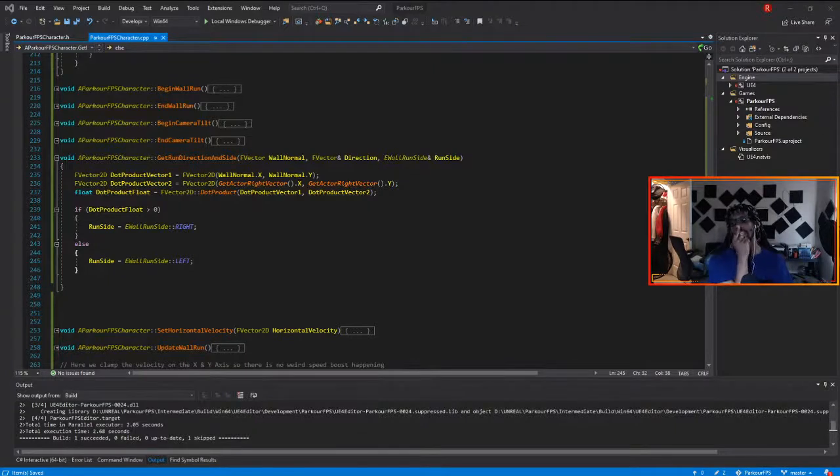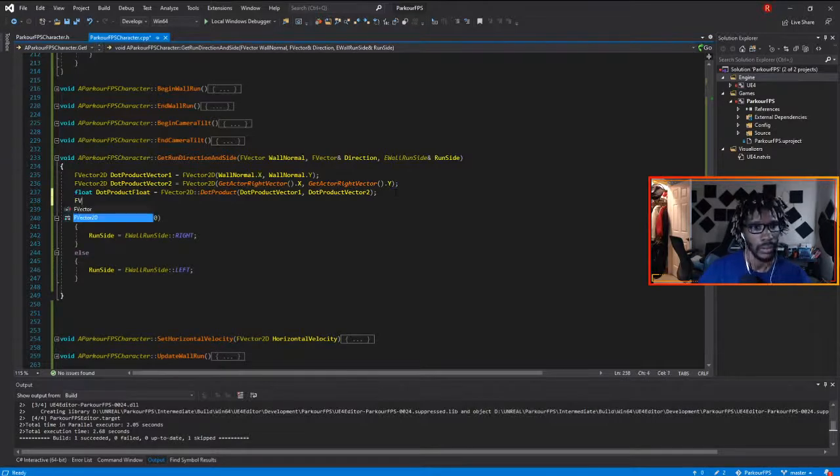So for me, I can kind of do it in here. I would make my own F vector here, a member variable, that I would set to return the direction.